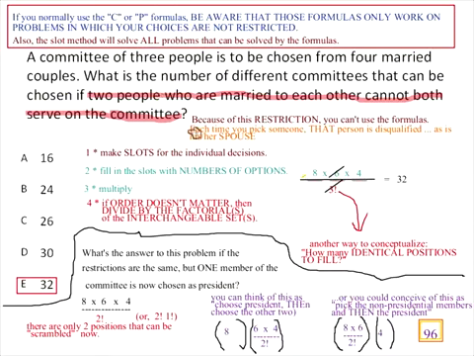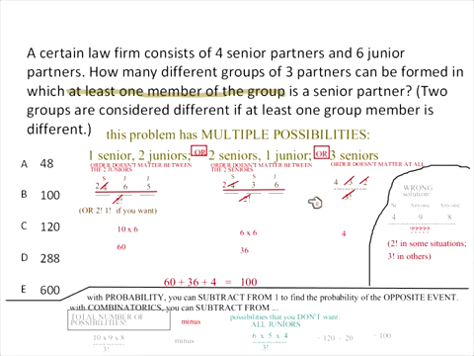Like this problem, if you throw formulas at it, it will throw them right back at you. But this problem does take formulas that will take you much longer. Like this one would be what? This one would be 4 factorial over 3 factorial, 1 factorial times 6 factorial over 2 factorial, 4 factorial. Deep breath, that's just one possibility. These ones would be 4 factorial over 2 factorial, 2 factorial times 6 factorial over 5 factorial, 1 factorial. And this would be 4 factorial over 3 factorial, 1 factorial. That's a lot of factorials, guys.